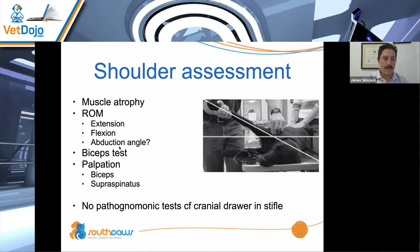So, I think there are some important comments to make. When we come back and look at the shoulder assessment specifically, and the challenges there, we can look at range of motion with the shoulder. I'm looking at flexion and extension. In some cases, we're going to look for the abduction angle. So this is the abduction angle here. What we're doing is we've got our hand pushing down on the scapular spine, and then we're taking our antebrachium and trying to lift that antebrachium away from the patient, abducting it, and we're trying to see what this angle is here. And there are normal reference ranges reported.